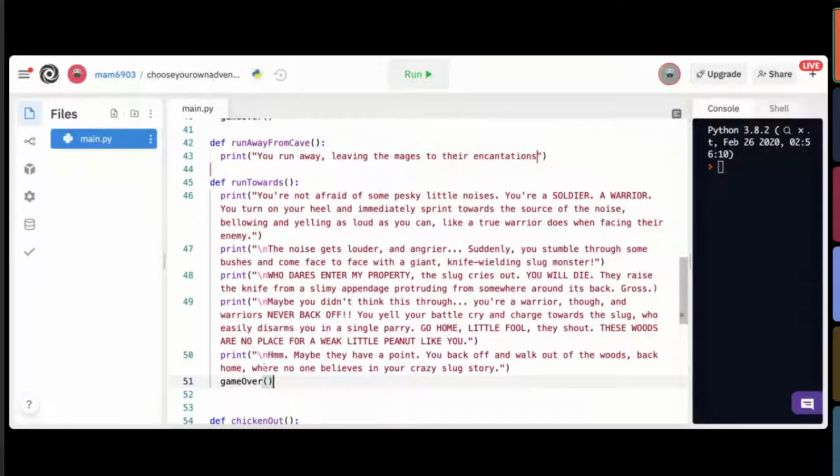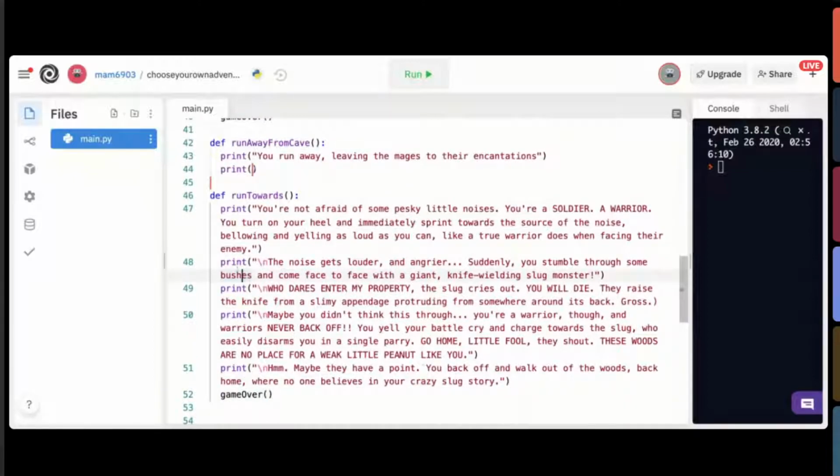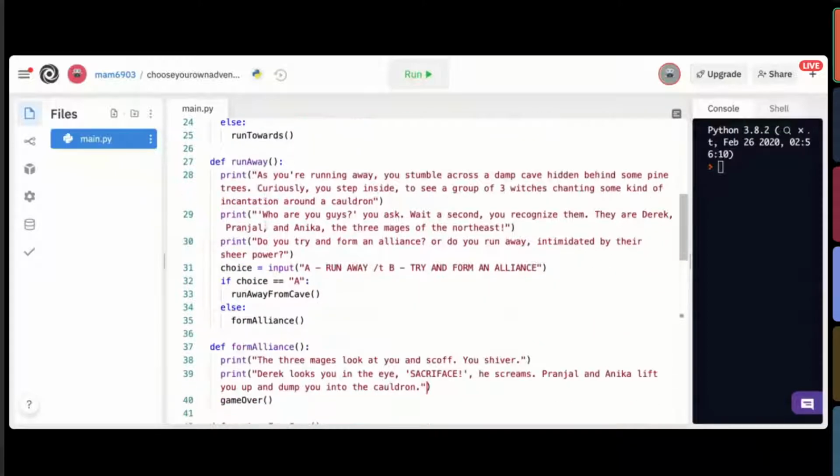And he makes you exit the woods, and that's game over. Obviously, if you wanted to make it more fancy, you could add more subcategories, subfunctions, you can make more choices. But for now, because we're just doing an introduction, we're going to let you guys do that. You guys can build on this as much as you want, or you can make your own as well. So instead, we're running away.